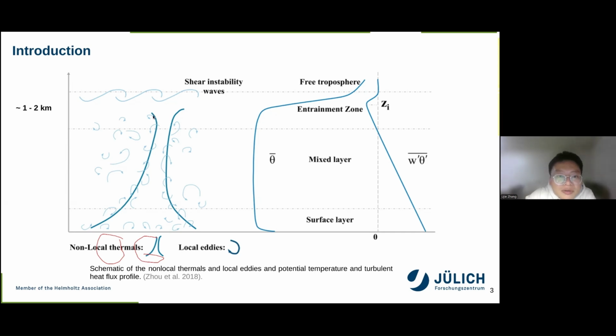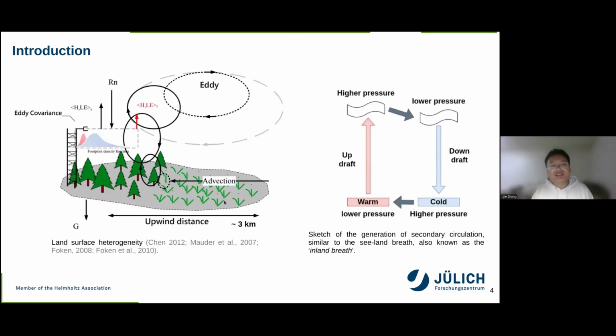Let me remove the annotations first. That is because our land surface is never homogeneous. In the actual world, we have a lot of heterogeneity of the land surface. For example, here we have different land covers like trees, grass, and bare soils, and all of those have different properties, for example different soil moistures and different roughness lengths. Because of those different properties, even with the same incoming radiation at the land surface, they might have different air temperatures and land surface temperatures.